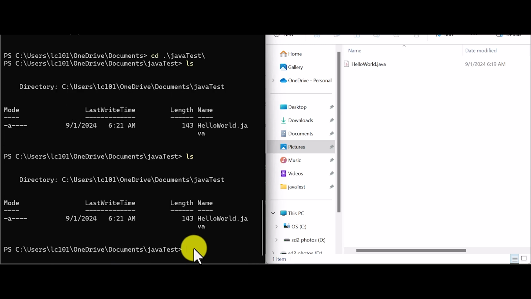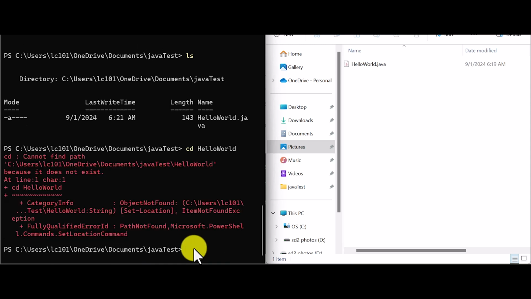So let me do cd. This is a file with a file extension, so you can't cd into this. If I do hello world, see, it won't cd into it because it's not a directory, it's a file.